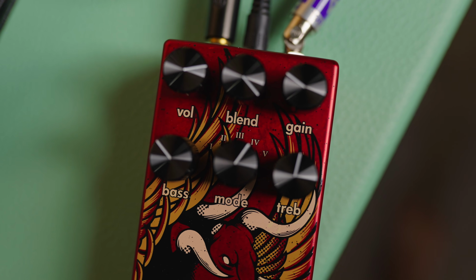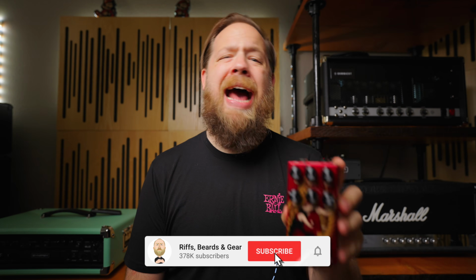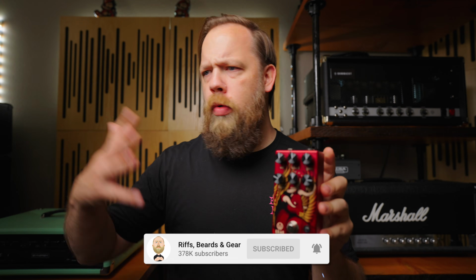So Walrus Audio called this thing the ERAS. Why would they call it the ERAS? Well, the mode switch has 5 different modes, and there are different types of distortion and gain characteristics per each mode. And really, you can do everything from super classic metal distortion to super modern chuggy. Just you can do it all through the ERAS. Clever name. So first, let's start at the top of the controls.